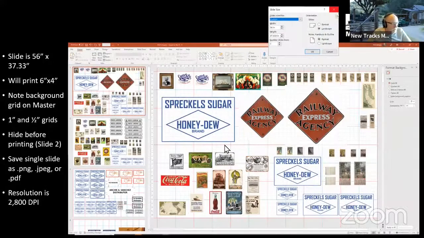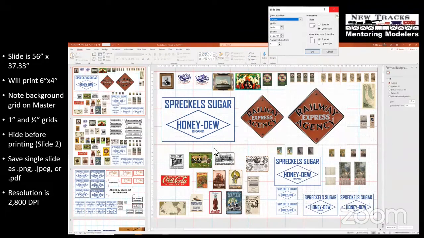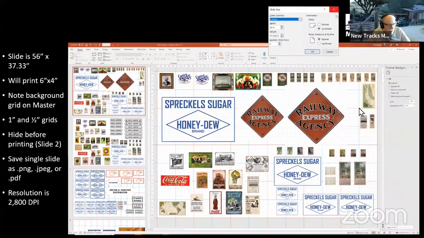So if you look on the slide right here, see this red line right here? Where my mouse, see where my pointer's moving? See that red line? Yes. And you'll notice that there's another red line up here. Those red lines, there's a red line here, one here, one here, one here, one here. That's 4 red lines. Each red line is a 1-inch block. The blue lines are the same grid, but they're spaced off by a 1/2 inch the other way. So basically the distance between the 2 red lines is 1 inch or 4 feet in O scale. The distance between a blue line and a red line is 2 feet.